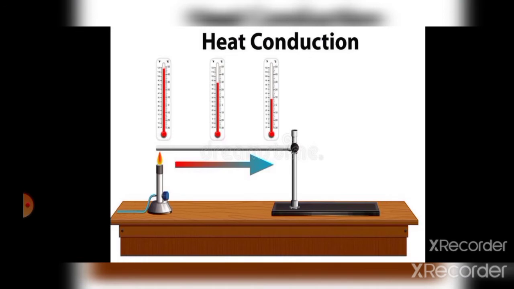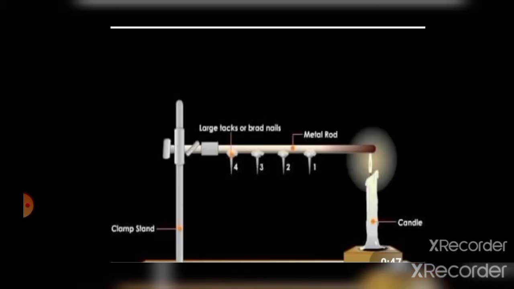Now we will discuss one activity. This activity shows the conduction of heat. Here we take a flat aluminium rod and fix some small iron nails on it with the help of wax. This rod is clamped to a stand as shown. Let us heat the free end of the aluminium rod by keeping a burner below it. We will see that the iron nails attached to the aluminium rod with wax start falling one by one.